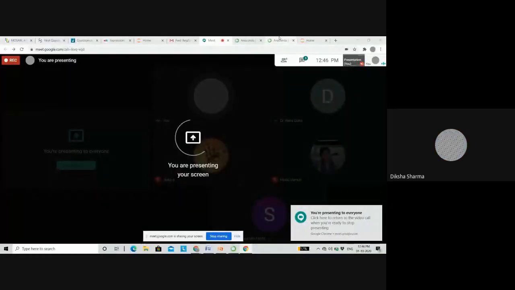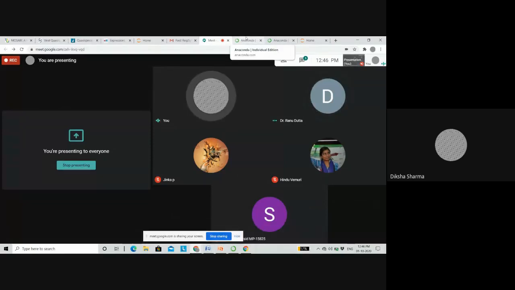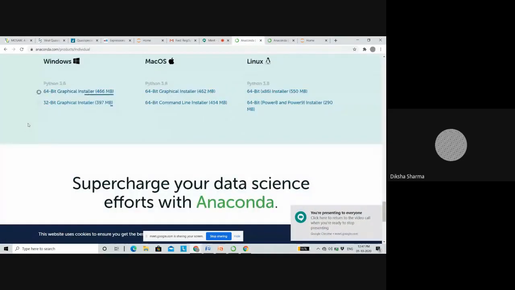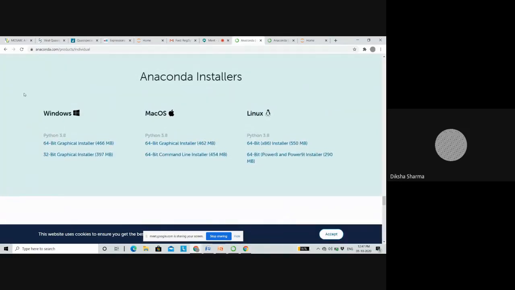Yeah, you can use PyCharm as well if you're using PyCharm. Ma'am, they'll have to install Anaconda. It is the wrapper. So they'll have to install Anaconda, and that will allow them to use Jupyter Notebook, where we will perform Python. Everybody, you will have to search on Google Anaconda for Windows, Mac, anything. You will get it.